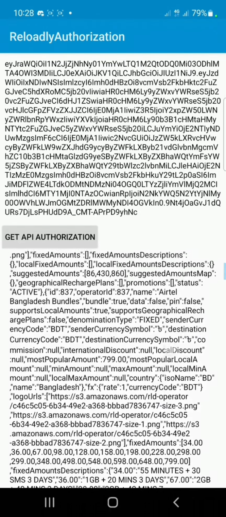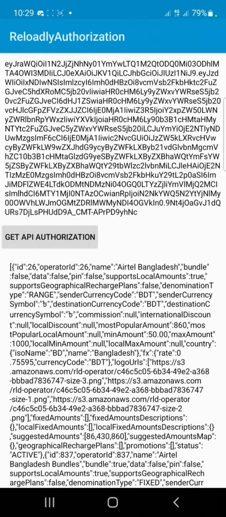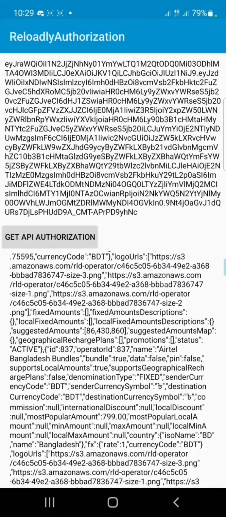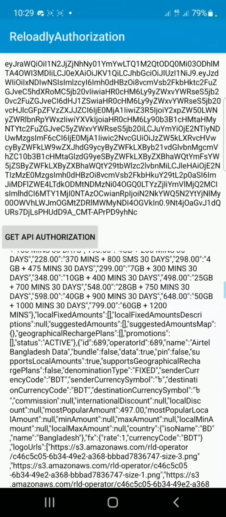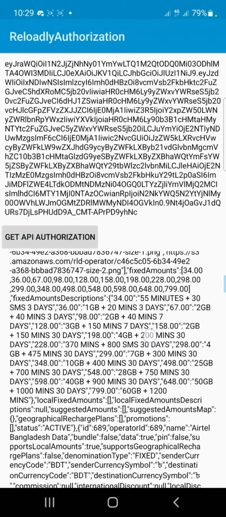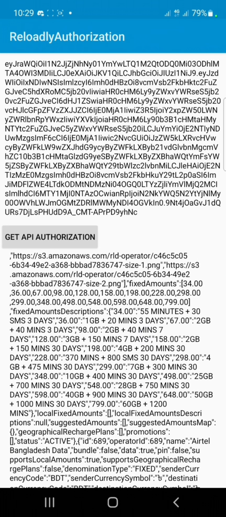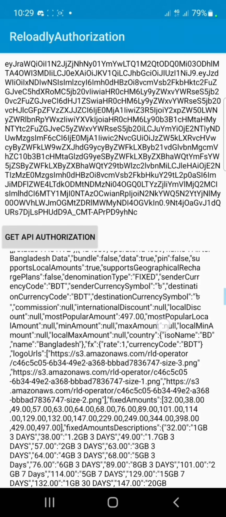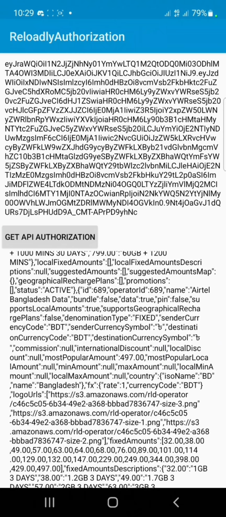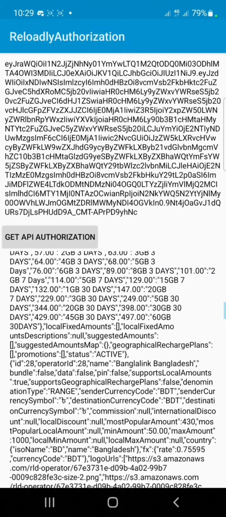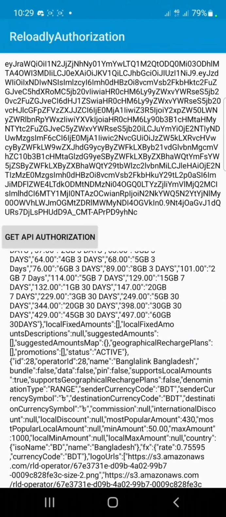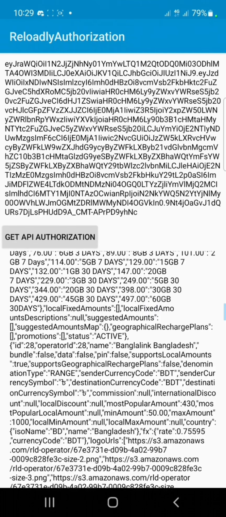Here you can see the available operators: the Airtel operator is 26 and the Ruby operator is 25, and you can see the bonus things also, 55 minutes per 30 SMS 3D. Then you can see the fixed price here, and 20 GB 30 days, and it costs 398 taka in Bangladesh.